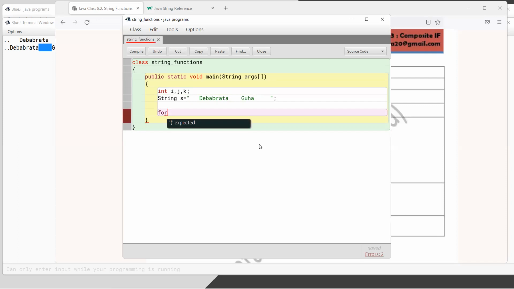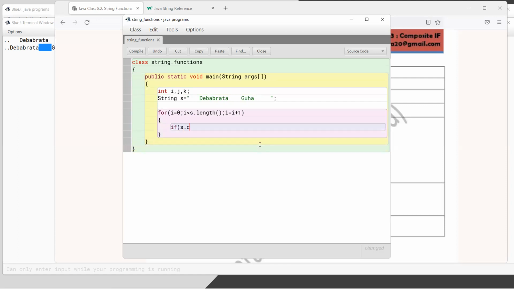I will set i equals to 0 and run till the end, s.length, with i equals to i plus 1, progressing one by one. If s.charAt(i) is not equal to space, that is, when a non-space is discovered, I will break. So I will stop here. The value of i will be stopped here.